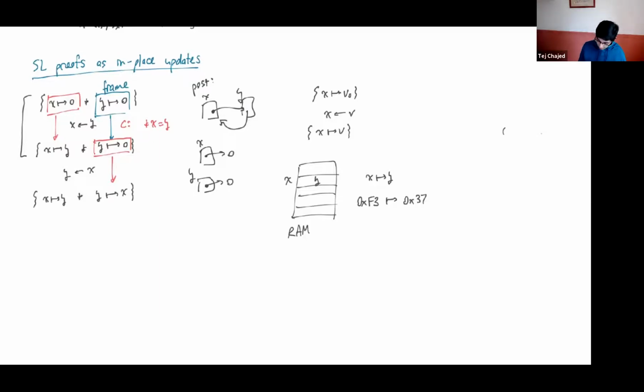I chose a higher number for x, so x maybe goes here. The contents of the memory at 0x3 are hex 37, and the contents at address 0x37 are 0xf3. This is what it means to have these two things in a cycle.